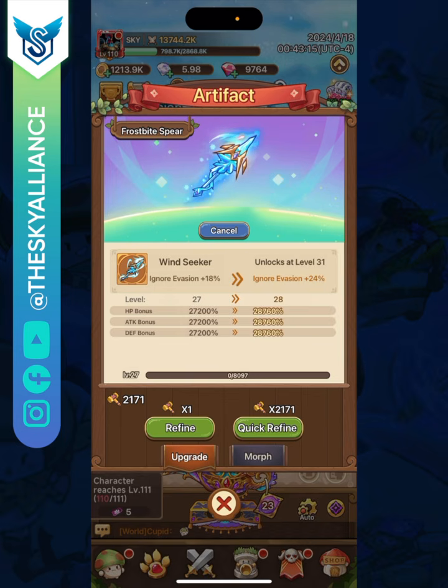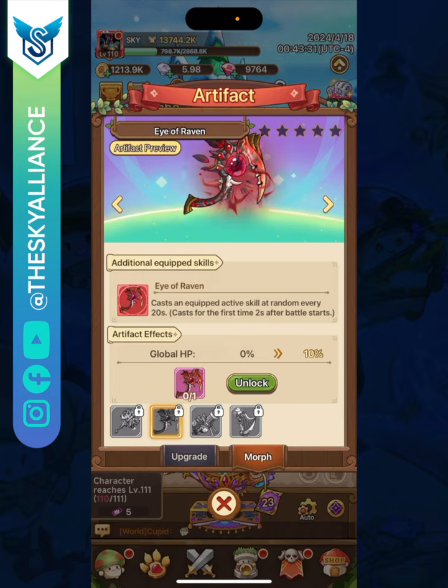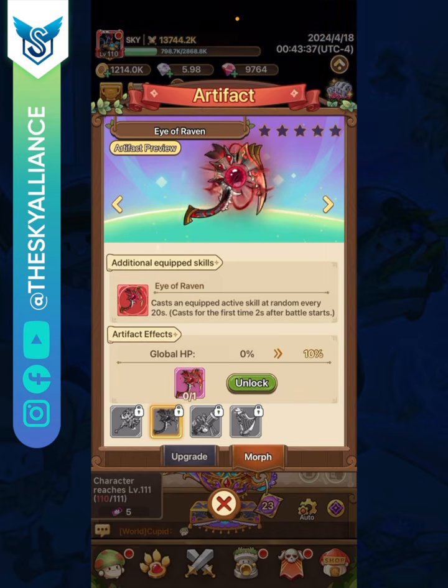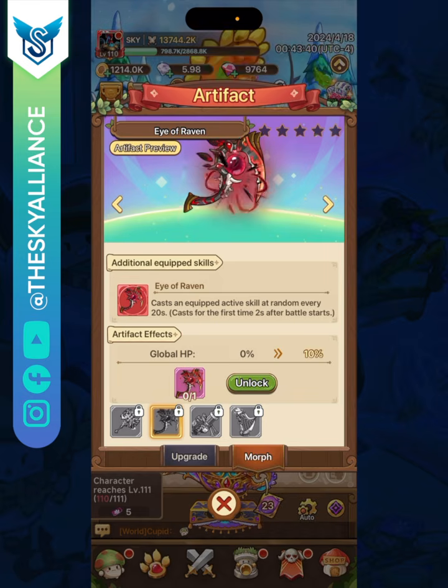Next up, artifacts. Now again, they're an amazing way to get health, attack, and defense, and also ignore evasion, so the enemy can't dodge you as much as they would like, which is of course helpful for you. And then if you go to the Morph tab, in my opinion, Eye of the Raven is the best option available out there. It also looks really cool.